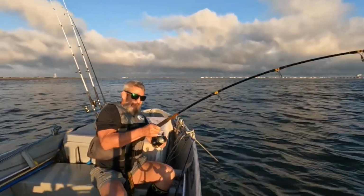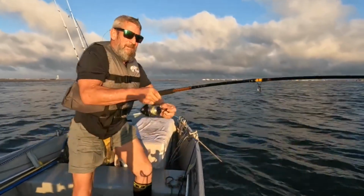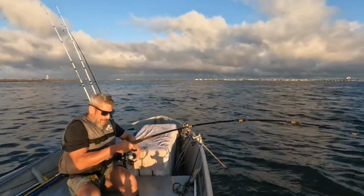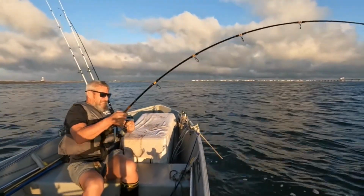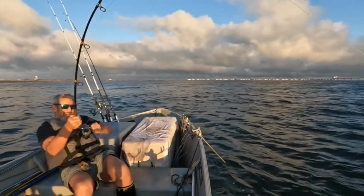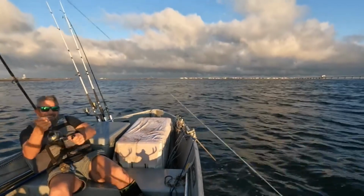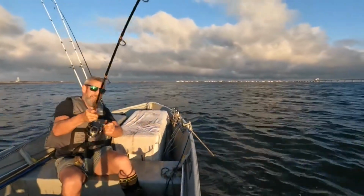Yeah, I saw him. It's a redfish. Awesome. All right, don't let him get to the motors either. Tighten that drag a little more so you can control him at this point. Just a little. There you go. Okay, keep coming until you get to the sinker. Reel! Go, go, go. Oh, my gosh.